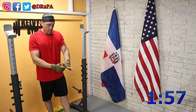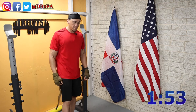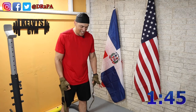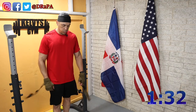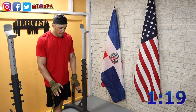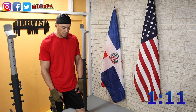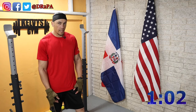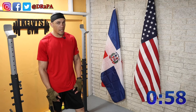Time for a break. Man, I don't think I should be trying that, but I'm gonna push. No, my form is not the best. I still have time. I'm gonna let it tick. At some point I have to go to the next level, and that is barely the next level. 40 pounds worth of dumbbell. I would have been going to 30 or 35 pounds, but I don't have the ability to make it that light, so that's what we have. Went from 25 to 40.